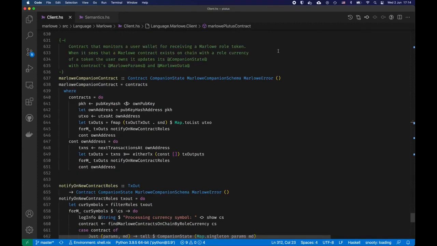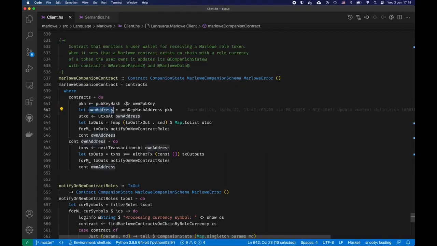The last interesting contract is the Marlowe Companion contract. This is a contract that monitors a participant's wallet and notifies when a role token goes to your own address.